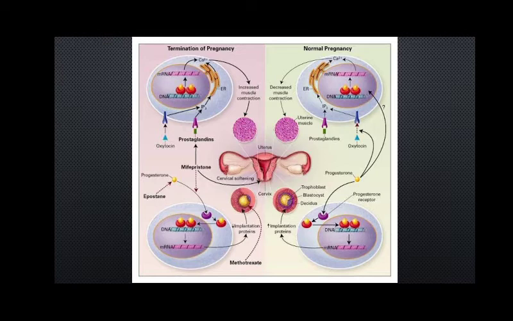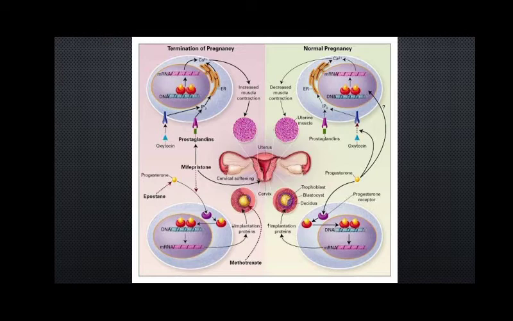And we know that the embryo produces a chemical signal, which triggers the placenta to start producing progesterone hormone in quite a high amount, which will trigger the muscles of the myometrium to maintain its form and shape, and continue with the process of pregnancy. That is the normal condition.